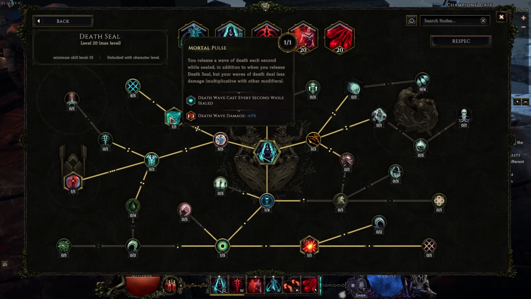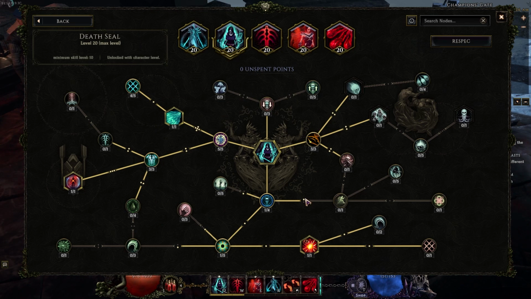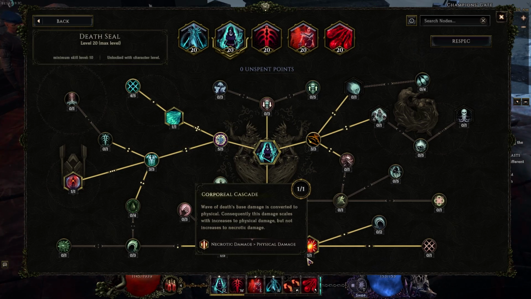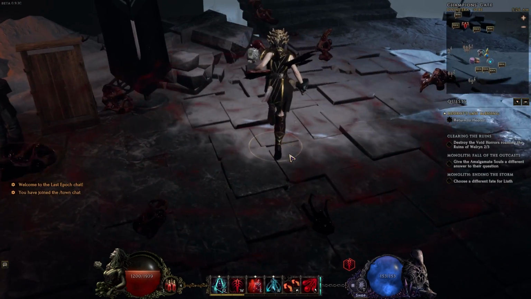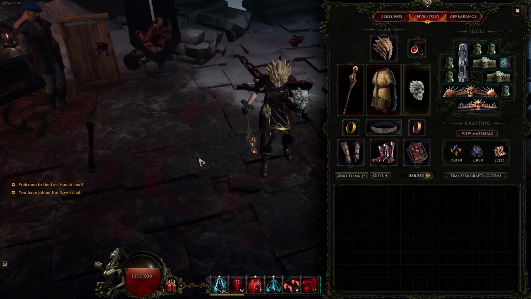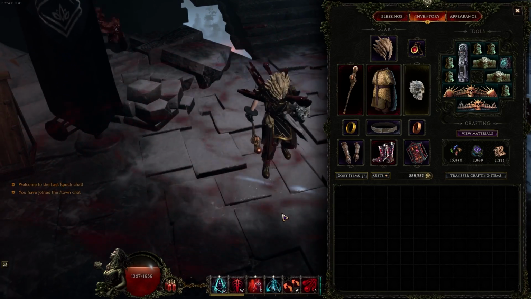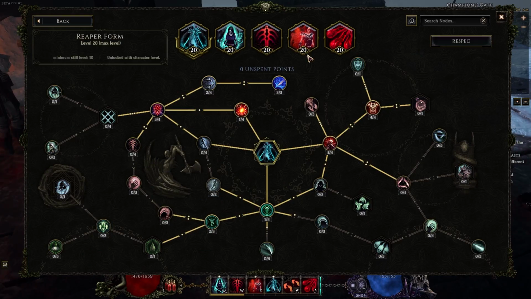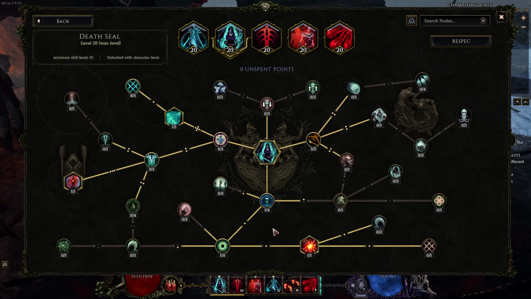So we want to be procing this death wave as much as possible, but we do also want to be doing damage with said death wave, because it does actually do damage, turns out. So we are going to be turning it into physical damage. This is only because I hit physical crit on my chest and my helmet. If you were to play necrotic crit, you could get away with not spending these 2 extra points. It's really up to you in that regard. And of course, the normal setup with the Deathlock, and that's pretty much it for that.